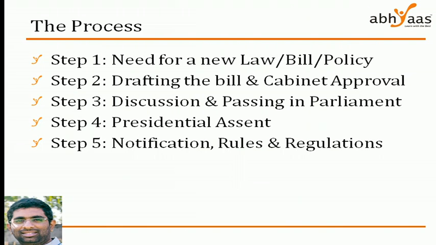Now, step 4: once the parliament passes the bill, it cannot become an act yet. An act is like a notification: from today, this act will be in force. That will not happen until the president gives his signature or his assent. So, step 4, once the bill is passed by the parliament, it goes to the president for his assent. Then step 5 is notification, rules and regulations. Once the president puts his signature, it is notified in the Gazette saying, from this day, this bill has become an act, and then the rules and regulations are notified. What do we mean by rules and regulations? What is the difference between the bill and rules and regulations? We'll discuss.